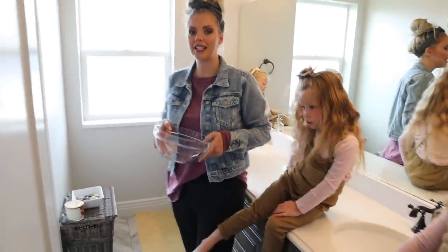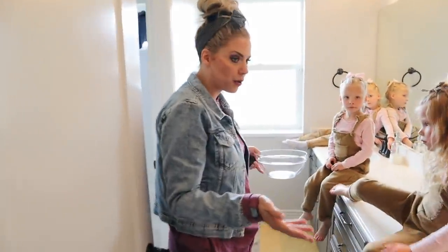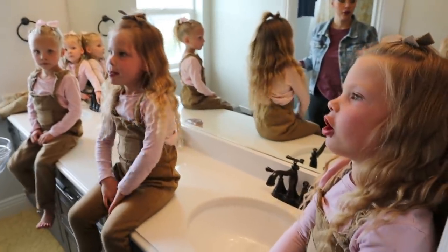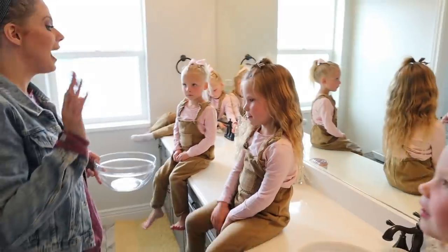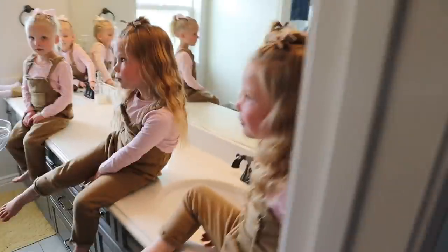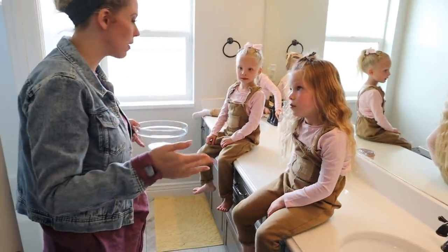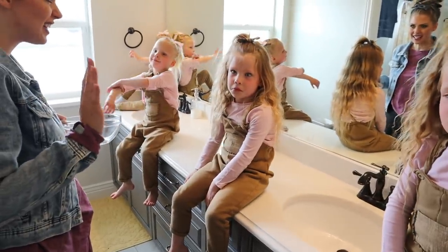So we are going to teach the girls about germs today. You know what's going on right now in the world, right? What is the sickness? It had germs on the park. You're right, there are germs on the park. And guess what? Our hands have lots of germs on them. Did you know that? That's why we have to wash. That's why Mom and Dad tell you to wash. Oh, disgusting.